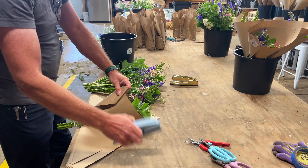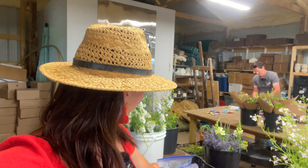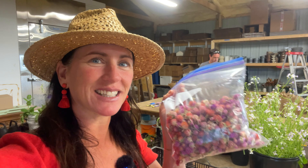We actually have a new product that we made this year from some leftover buds from the gomphrena — globe amaranth. We took all of these buds, stuck them into baggies, and we're finally getting around to making the product: flower confetti. It's a great idea — you can use it for arts and crafts. I was thinking about selling these to people to throw at weddings instead of rice or rose petals. It's a really great alternative.